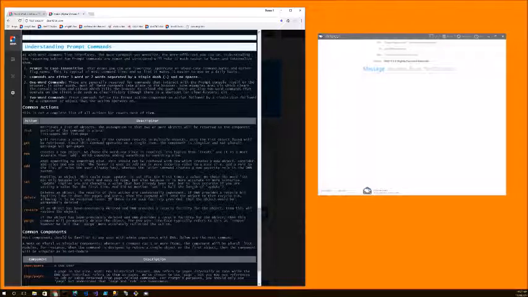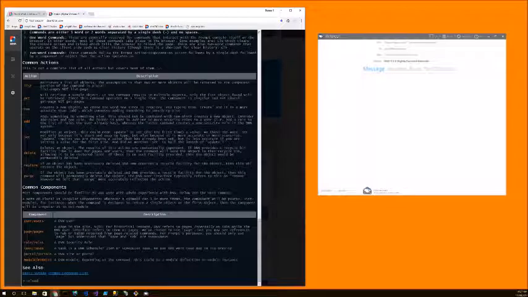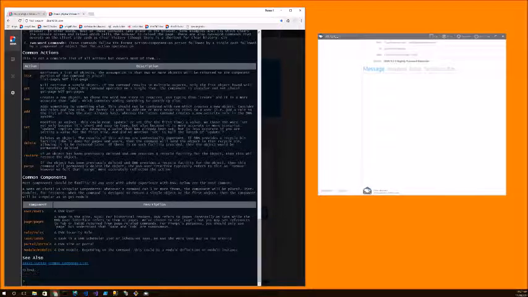And 2 word commands are separated by a hyphen and no space between it. So for instance, you might have reload, which is a 1 word command. We hit Enter, and it reloads the page. I didn't have to do anything with my mouse at all, and you'll see that the prompt window comes back up. A 2 word command might be something like list users, so it's printed out like that.